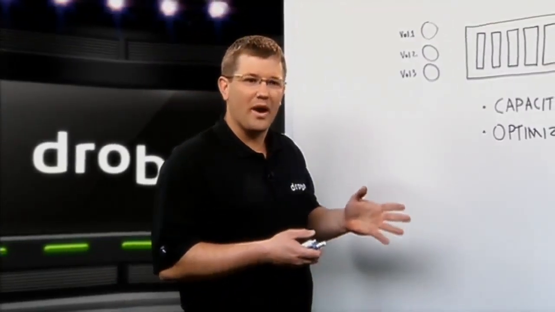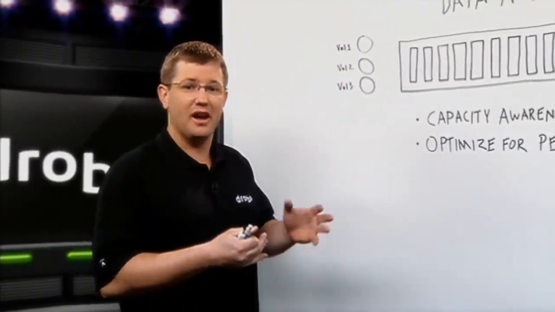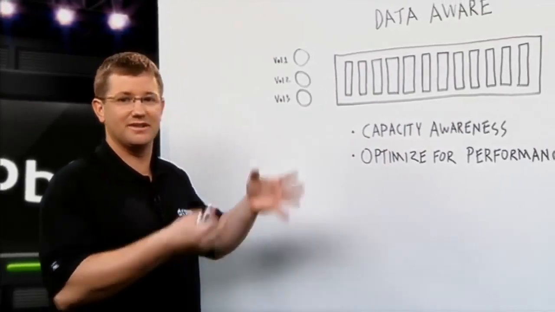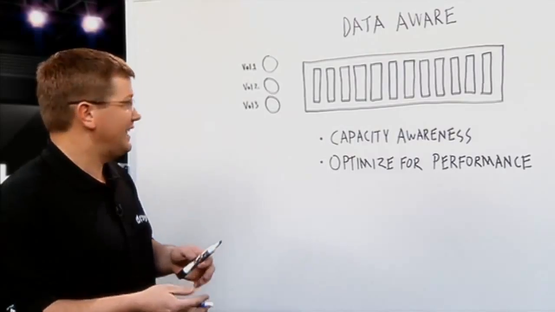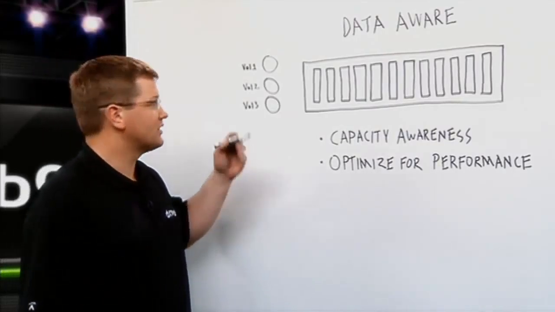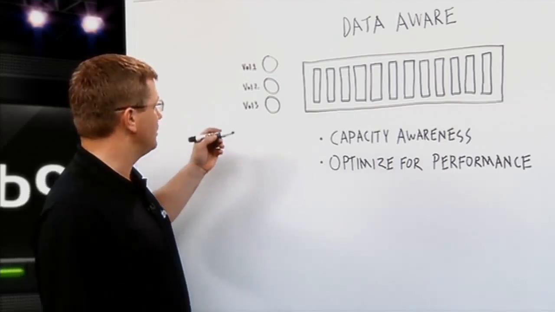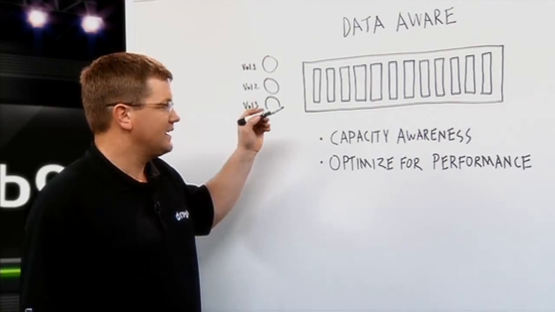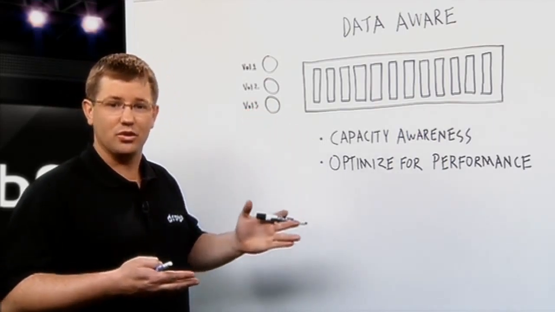Most storage arrays are aware of the bits of data that they place on the raw hard disk drives, but they're not aware of what's actually going on inside the volumes that are carved up and assigned to servers. A Drobo is different primarily because it is aware of that data. Drobo looks inside the volume and understands how full that volume is and how it's being utilized. What that means to the user is it presents a capacity gauge that is accurate and allows you to manage the storage array appropriately.